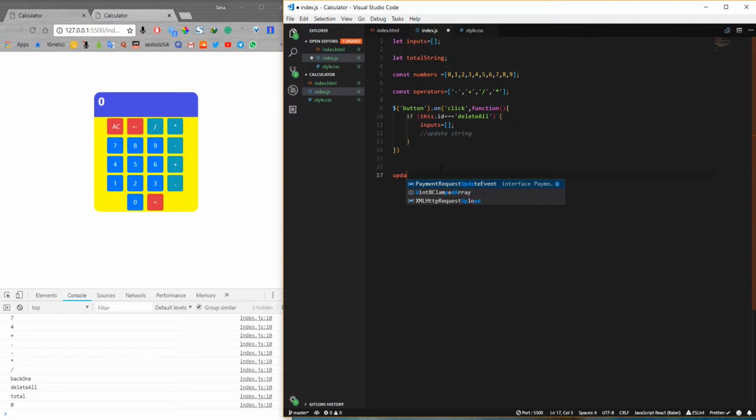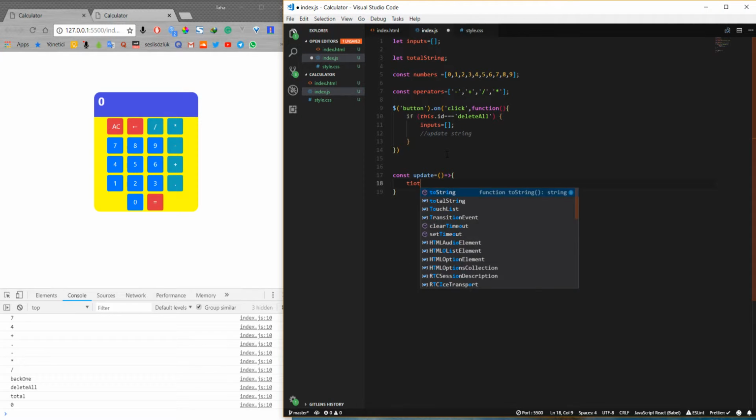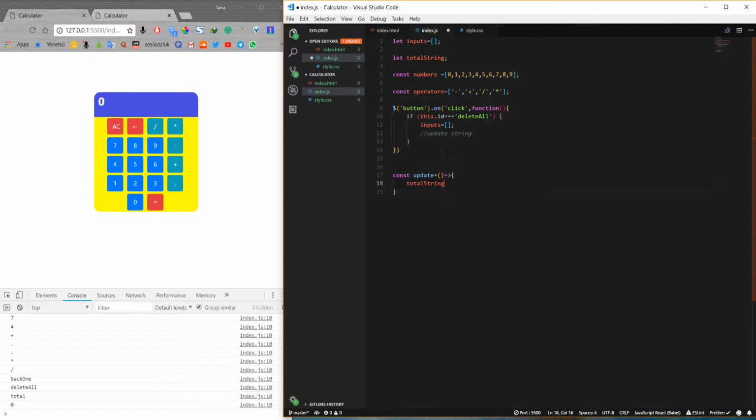So it will be something like that: const update, and we will take this array, the inputs array, and we will make it a string with the join function, and then we will select this steps span.